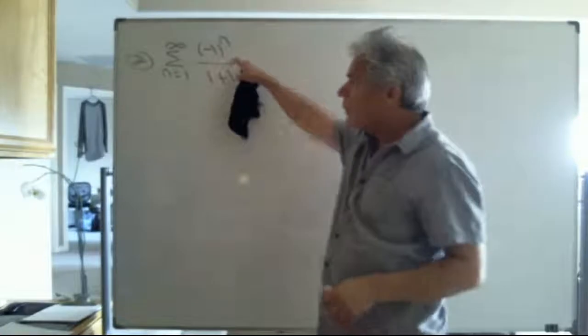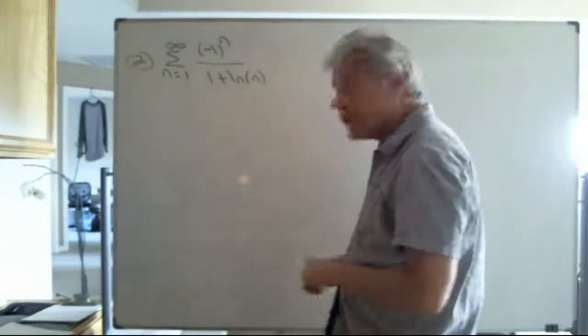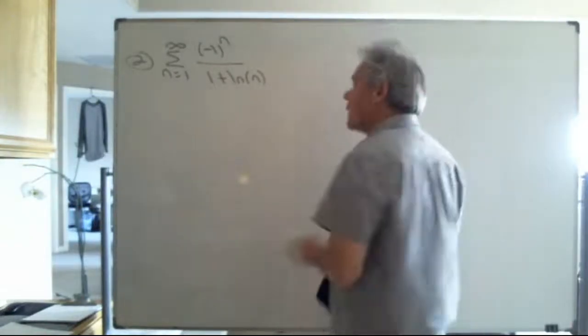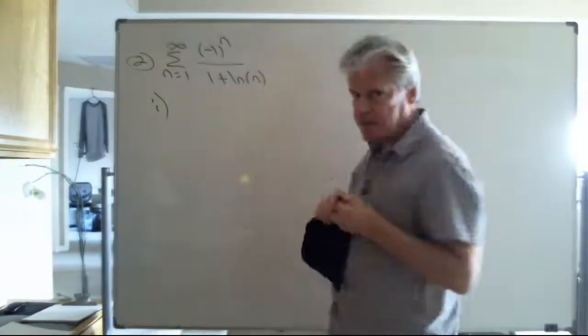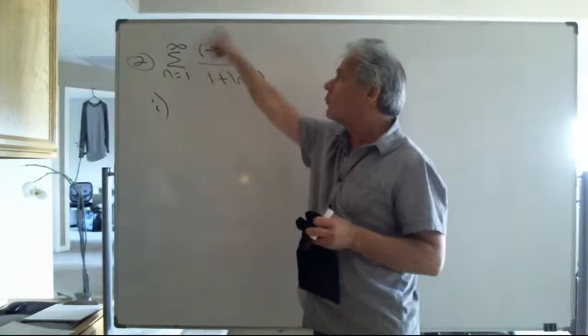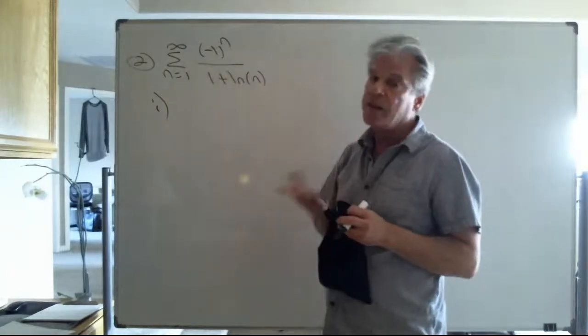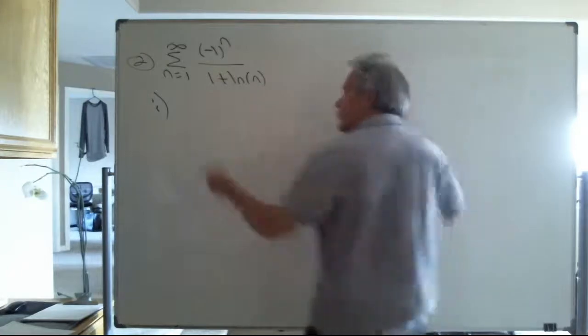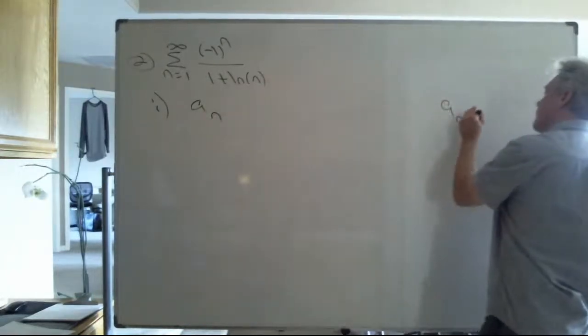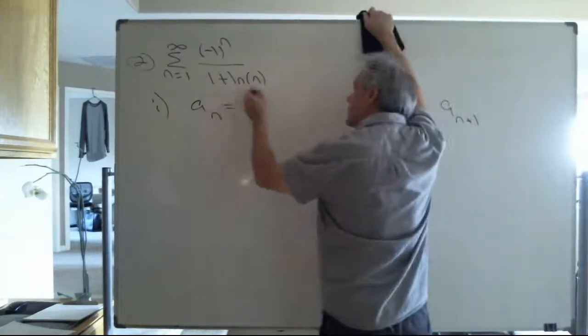Well, we have another alternating series. So let's use the alternating series test to determine whether it converges or diverges. So part one, to see if the a sub n, that is to say, the portion of the nth term without the sign change, is the nth term of an underlying decreasing sequence, I will yet again compare a sub n to a sub n plus 1. Both of these are the following.